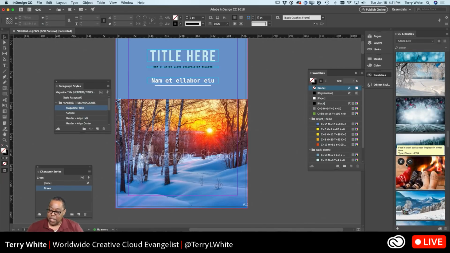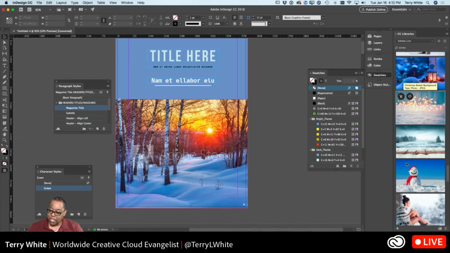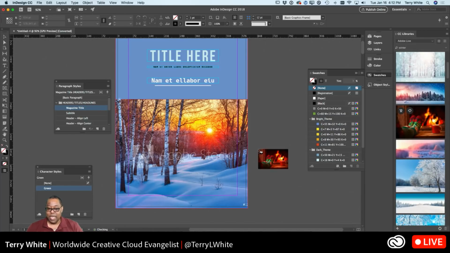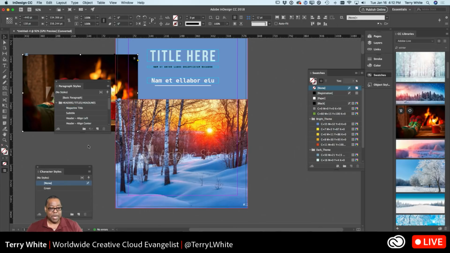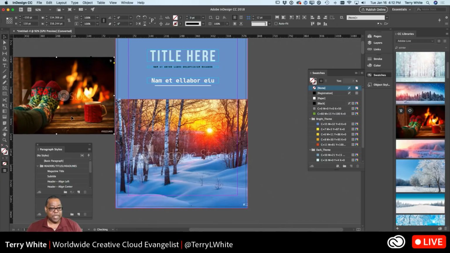So for example, and what I mean by that, let's grab one more just for kicks here. There was one up here that had a lot of different colors in it. Yeah, let's grab the kind of wintry image here. Let's go ahead and place that in the background there. Let's move this out of the way. And let's say that, hey, I really like those colors and I want to use those in Photoshop, or I want to use those in Illustrator, or I want to use those in Muse. Again, grab my color theme tool, click. That will create that theme based on those colors. I want them to be a little bit more colorful.